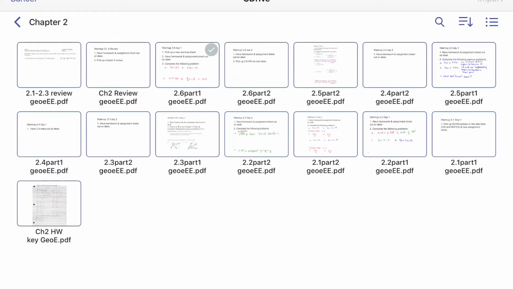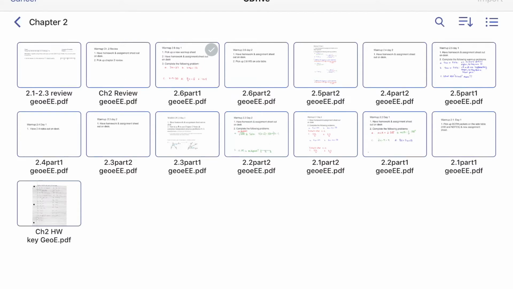Something that you want to remember, you want to make sure that your files are in PDF format. They are the easiest to upload. If you have multiple graphics and or equations, pictures, they will become very distorted if you try and use a Word document, and they do not export correctly. So PDF is the way you want to go.